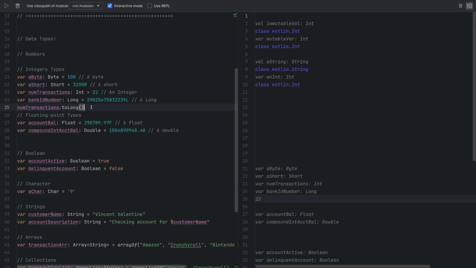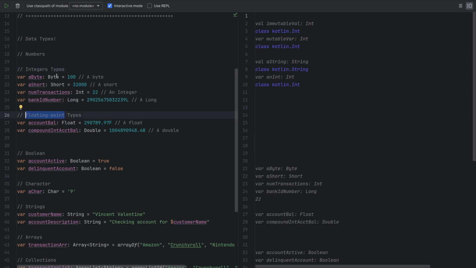In this particular case, on line 25, we are taking our integer and converting it to a long via the built-in function that is supplied by the integer class. Just keep that in mind as we go along, as we're going to visit classes down the line. For now, it is important to know that there are different types of data types. The first type that we'll go over are number types. Number types can be broken into two different types, that being integers and floating point.